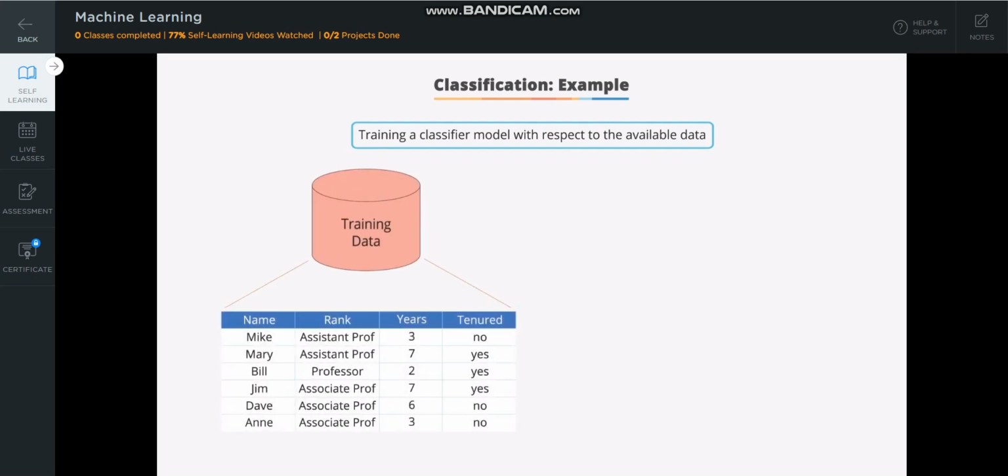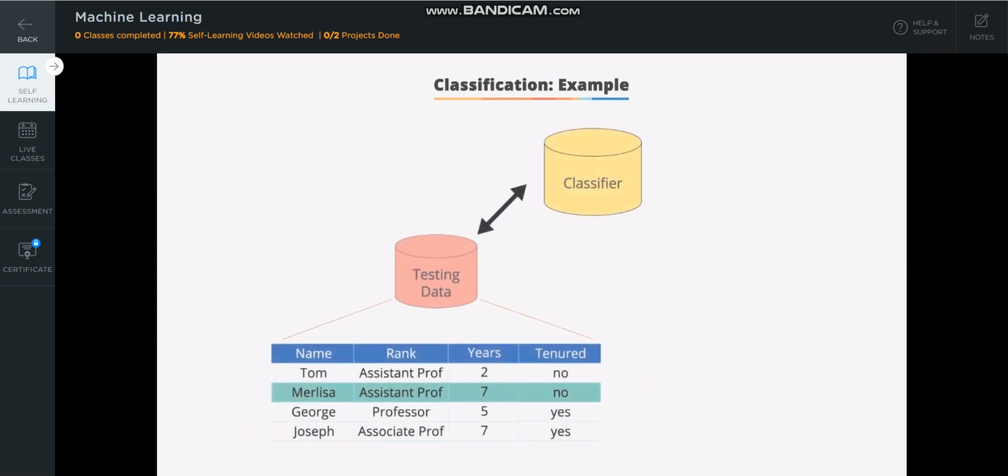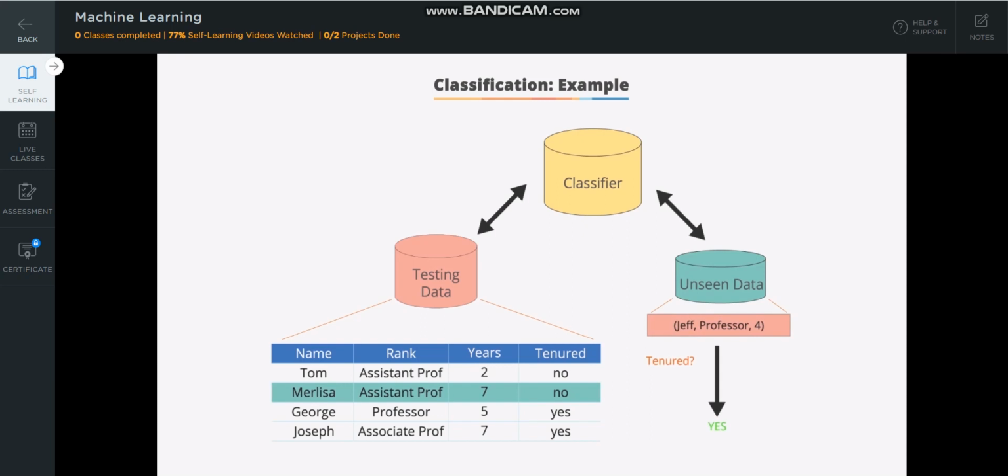In the given example, faculty appointments are classified into ranks and groups by year of experience. These classifications have significance with regard to the benefits and rights that may or may not pertain to each category or classification, such as the granting of tenure. The model will classify if the professors are tenured or not based on years. If the number of years is more than 6, then the professor is supposed to be tenured. There can be some unseen data that you can use to validate your algorithm. In turn, your classifier prediction can be validated as well.